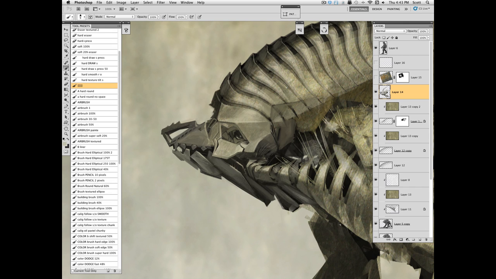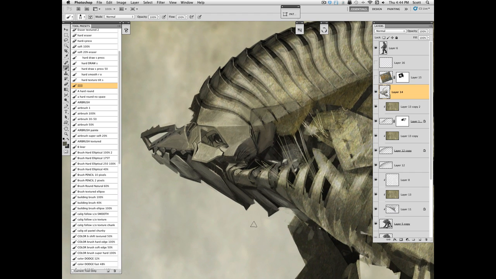Again, I'm just painting with one brush here. It's a triangle brush. It's got a little texture assigned to it, and it has pressure sensitivity turned on. So you can see I can glaze in with it. I can also, because it is a triangle, paint some fairly sharp edges. And going back up and a little more detailing.